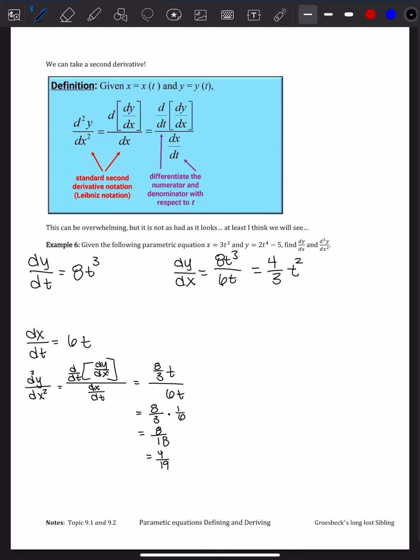So the first derivative is not too bad. The second derivative, we have a little bit more that we need to think about. So the derivative of dy over dx, and we are dividing it by dx. We have to do that because our functions are not with respect to the variable we're trying to take its derivative with. So this is how we account for that.